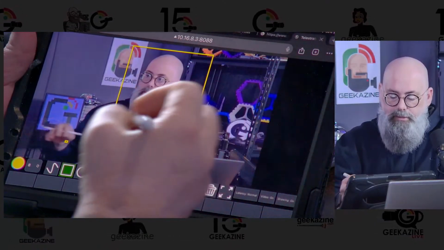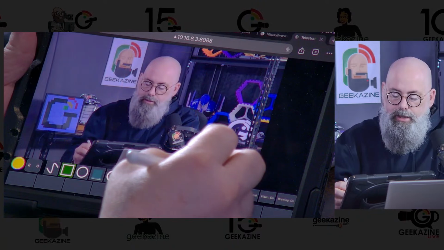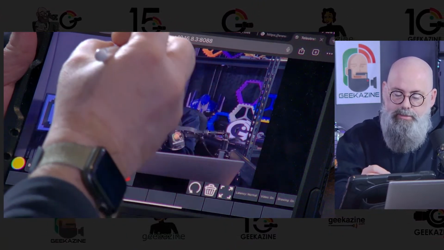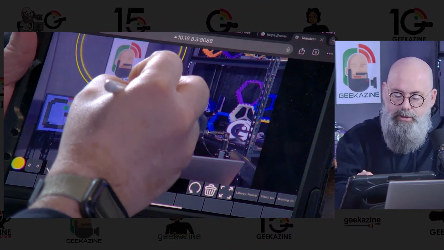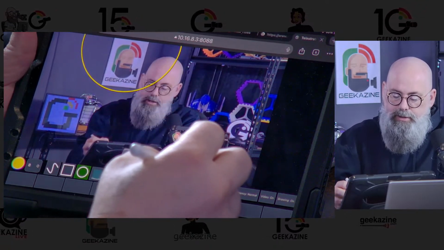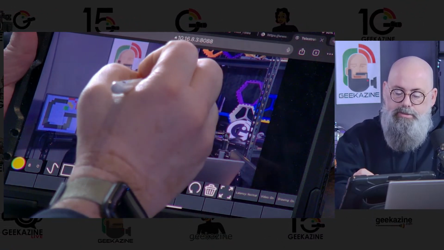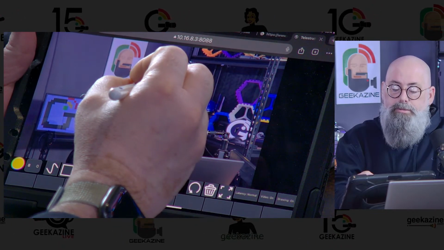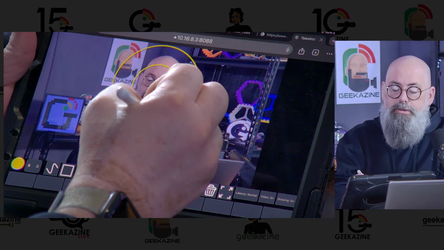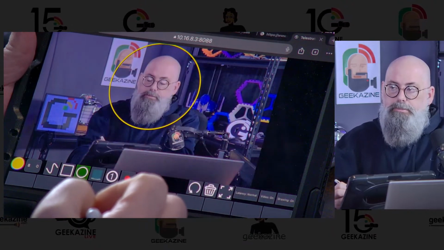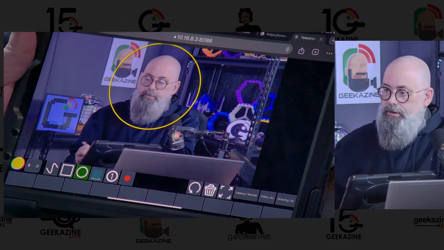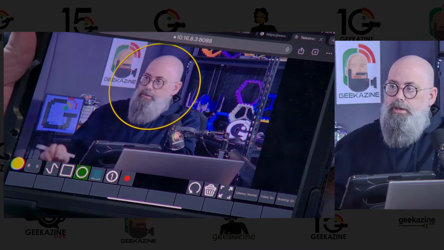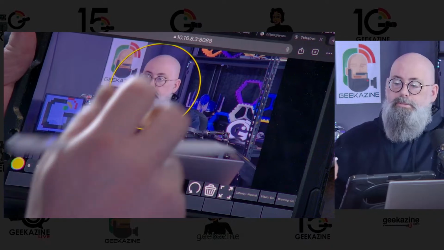All right. Next thing is the circle, just like the box. Did that a little bit wrong. Let's do that again. It's a center point thing. So put it in the center, like for instance on my nose, right there, and draw the circle around there. There we go. And now I have a circle, and you'll see it right here. There's the circle. Perfect.